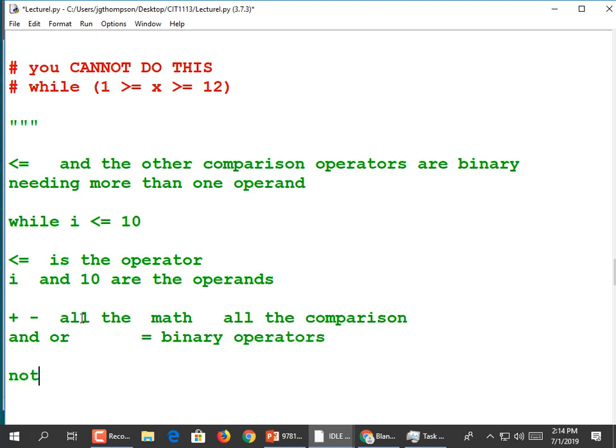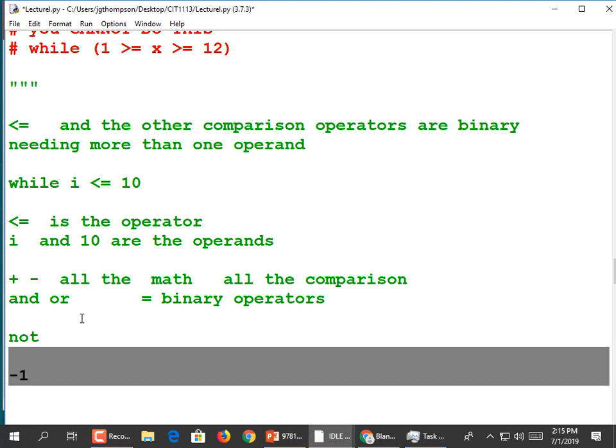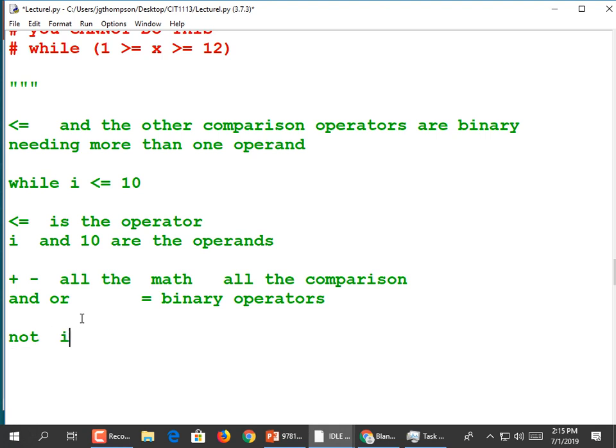However, the not keyword only requires one thing, just like -1. That minus only has one operand, so it's called a unary operator. I'm going to delete that example, but not is a so-called unary operator because it only takes one piece of data.